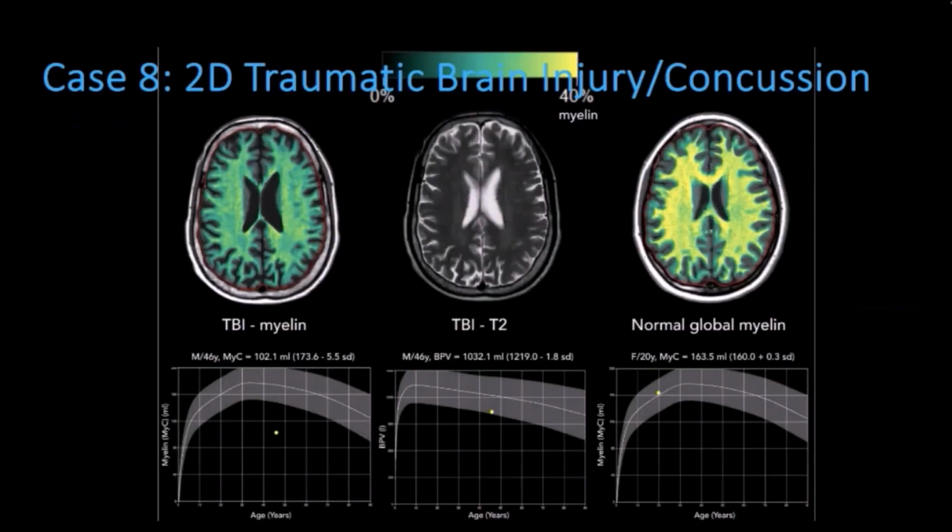You can see here on the T2, there's no real change at all. And a lot of people come in with brain injuries that the brain looks totally normal. So being able to show an obvious change in quantitative MR like myelin is an extremely powerful tool, because early treatment for these people is absolutely crucial for great results.